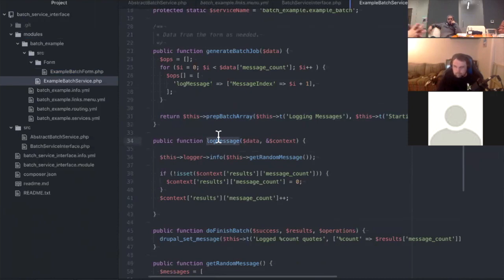I could be injecting Guzzle, which is the HTTP client, and then I could be doing something over HTTP, if I was pulling in an asset from another place, if I was loading in 1,000 files from another service and making them all media entities within this one. Each one could be calling Guzzle, asking Guzzle for the file, and then creating the media entity after that. So yes, I can do both, and in my ops array, I would just make as many references to my local function as I wanted.